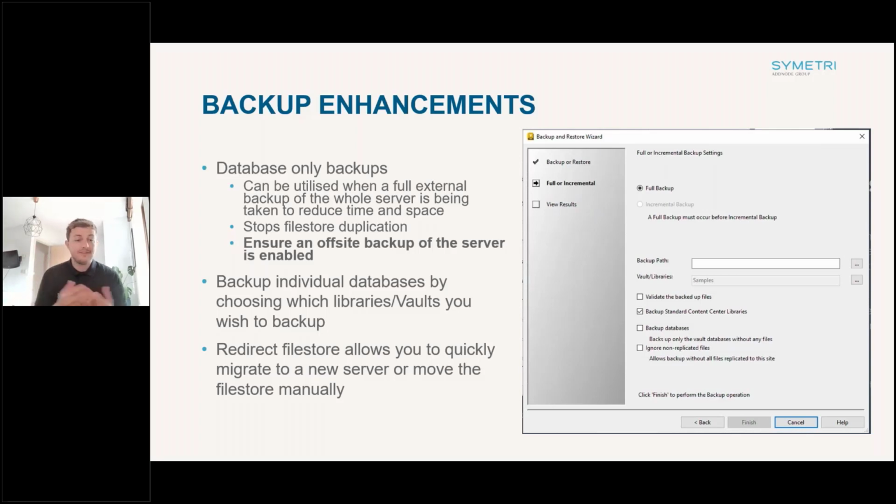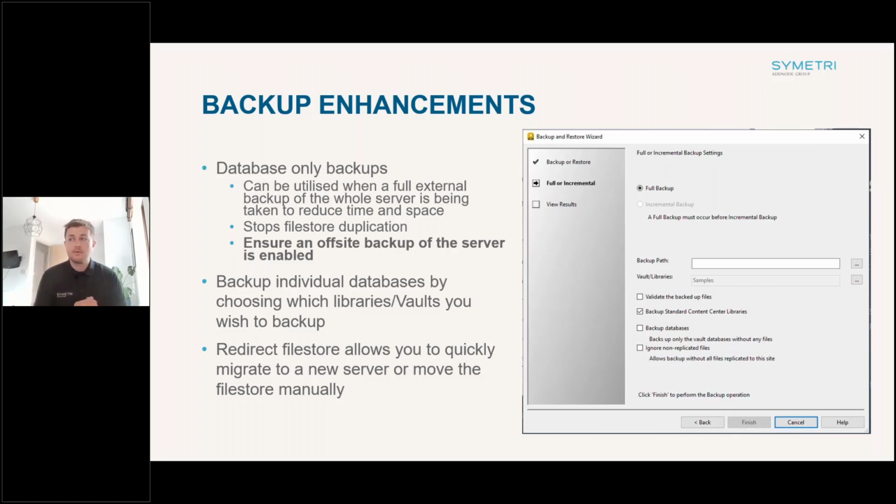So that's where this database only backup is going to come in. Now, one thing you need to ensure is that the offsite backup is still taking place. If you do have any questions on your backup methods, feel free to come and have a chat to us. We can help point you in the right direction and work out which method is most appropriate for you.